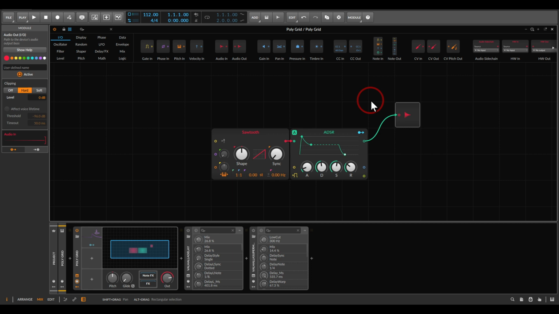Right, in Eurorack, usually we will use envelopes as a modulation source to control something like a VCA, to control the amplitude of a signal. And here it's sort of built into the module itself, so it's a combination of a VCA and an envelope. So there is no need for a VCA, we just send the oscillator through the envelope itself. And now I can play this voice with my keyboard, for example.